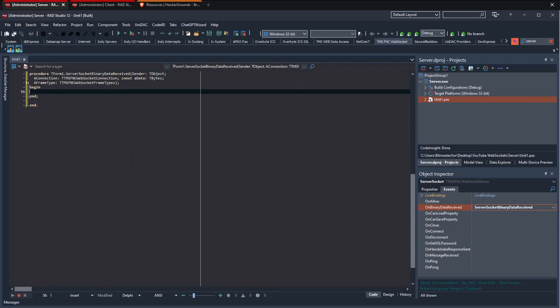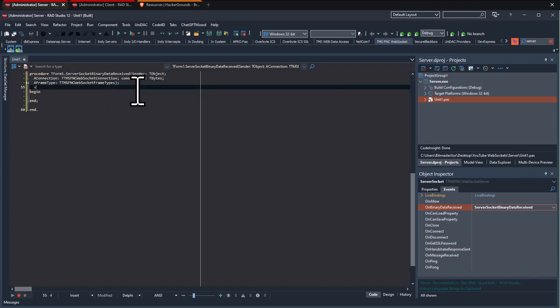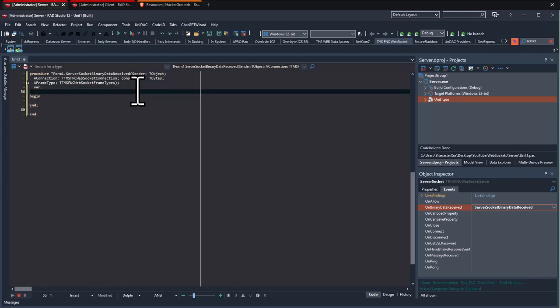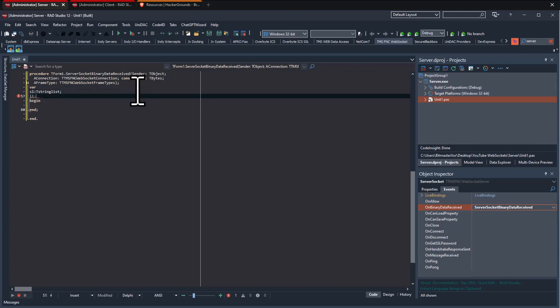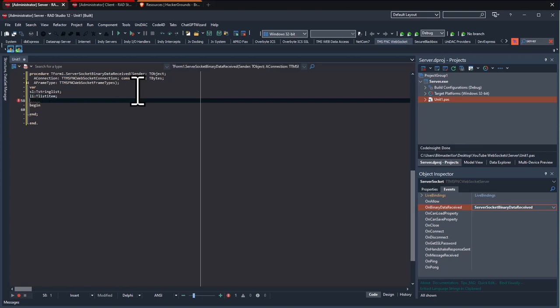And we're going to do it the same way that we've been doing it the entire time in all our other videos, which is to create an SL, which is a TStringList, and a list item, which is a TListItem, because we have a list view that we'd like to add this stuff into. And we're also going to have to take the extra step to create ClientInfo, which is our type record, TClientInfo.